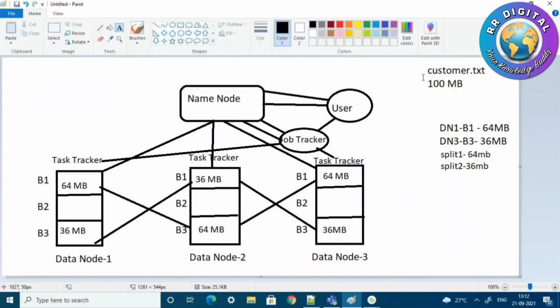So the user can contact the job tracker and say, these are the 6 blocks assigned for me. That job tracker will help to store the same data in 6 different blocks. So this is about the replication factor. If one data node goes down, we have a backup data node, or maybe another location server or data center it will read from. But my doubt is, if the job tracker system or node goes down, what is the backup?